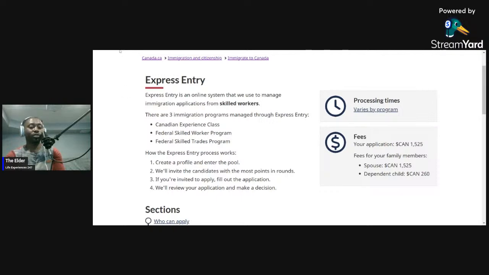So the Skilled Trades Program, as the name implies, is for people who have experience in trades. When we say trades, skilled trades is basically like jobs, I don't want to say you have to use your hands. So like construction worker, plumbing, and the likes, you basically fall under the Skilled Trades Program. And unfortunately, there's a section of the program where a lot of people do not really put emphasis.